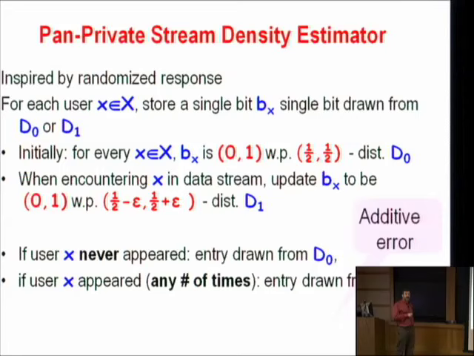So now, if D0 and D1 are close enough so as not to reveal it, it will be hard, given a single sample, to decide whether it was drawn from D0 or D1. But if we have a whole aggregate of them, we can tell how many were drawn from D0 and how many from D1. Then we have an approximation for the number of elements in the stream. This would give us an additive one, and then we can work and get a multiplicative one.